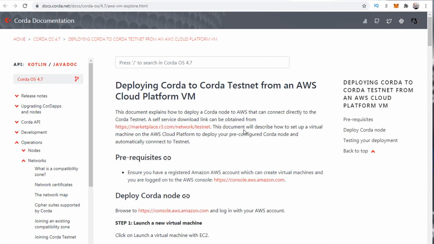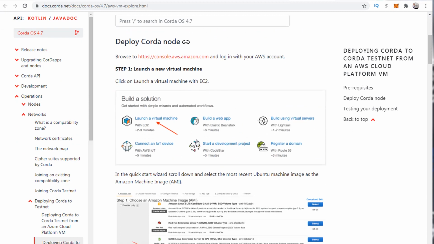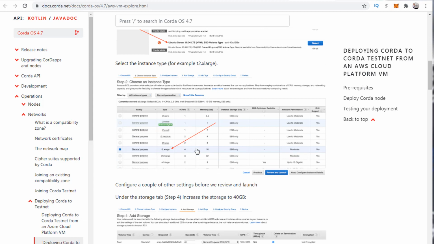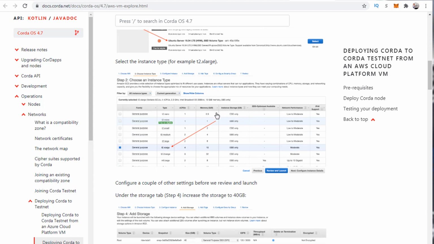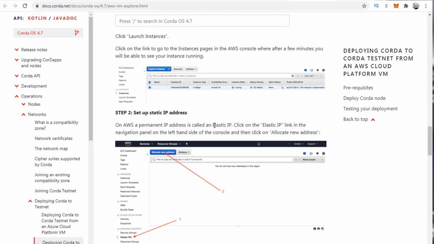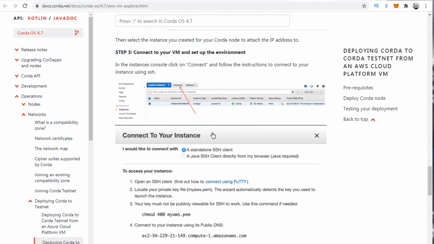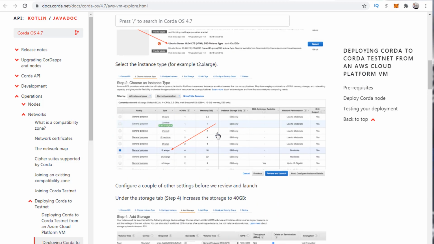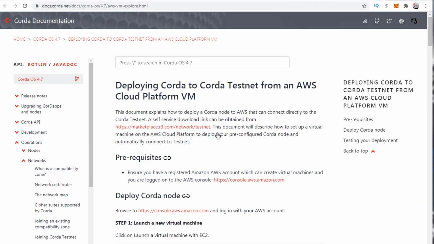Now, in this case, I could select AWS, and it gives you the instructions to go through to start building out a solution on AWS. Now, this is going to take some time. It's not that simple. There's quite a bit to set up with your nodes. You need to have security in place, IAM in place on AWS. Same thing with the other cloud platforms. There's a lot there to get this deployed.